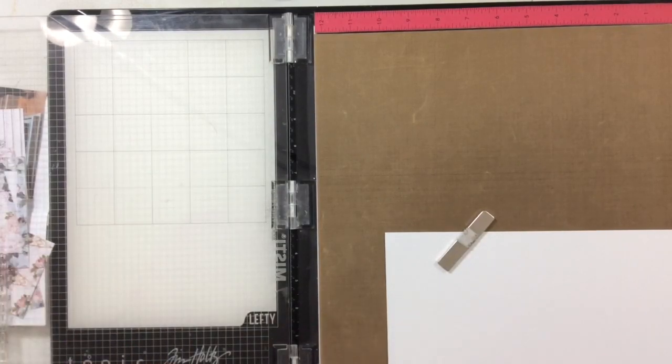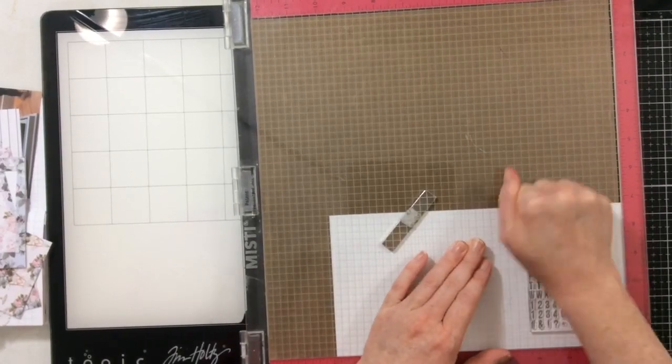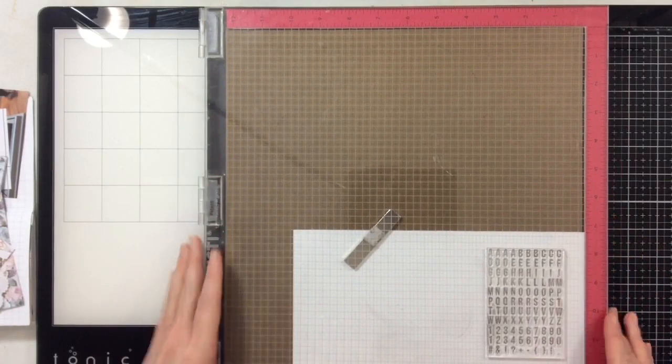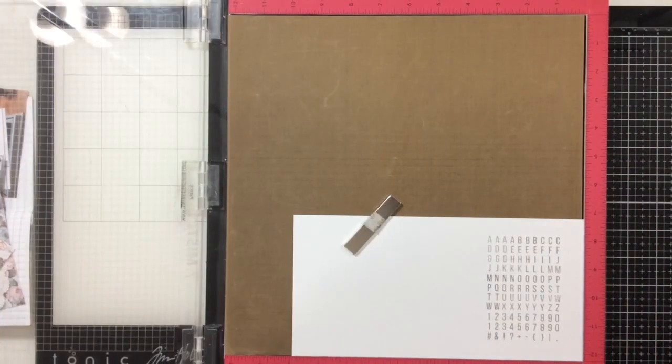So this is another Catherine Pooler color. This is Hot Tub. And I'm going to stamp all of these alphabet stamps 3 times, and then I'm going to die cut them, and I'm going to get lots and lots of teeny tiny little letters.